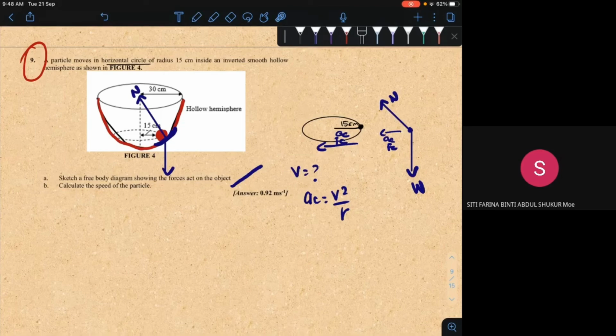Okay, untuk ingatkan kamu, you can lukis AC dengan FC dekat sini, tak ada masalah untuk know the direction, but make sure the line ini tidak sentuh dengan titik free body diagram kamu sebab AC and FC is not included in the free body diagram. Okay, jangan pula kamu pergi tarik sampai tu macam begini. Ini dah salah. Okay, jangan bagi dia sentuh your free body diagram here.